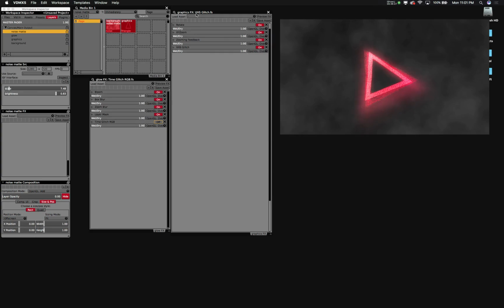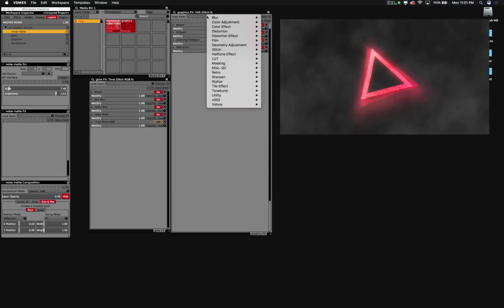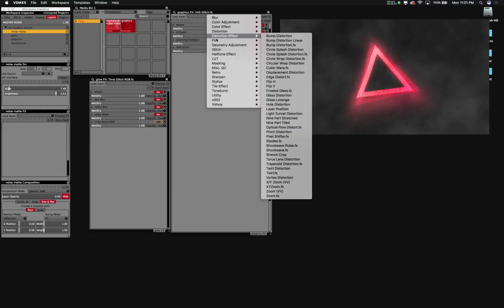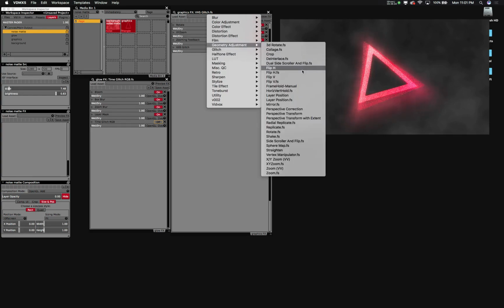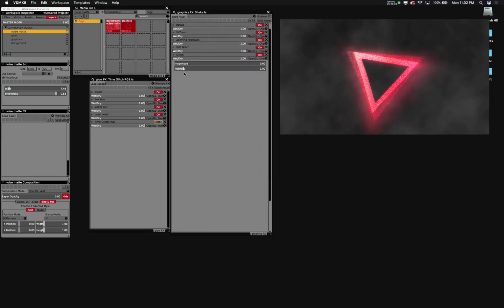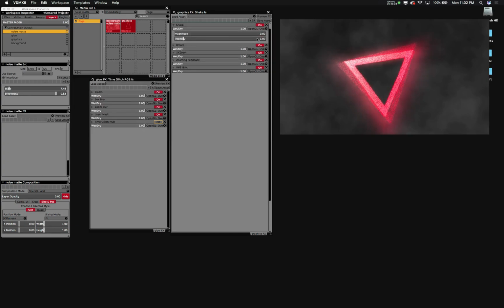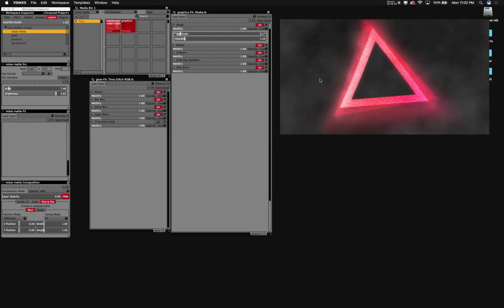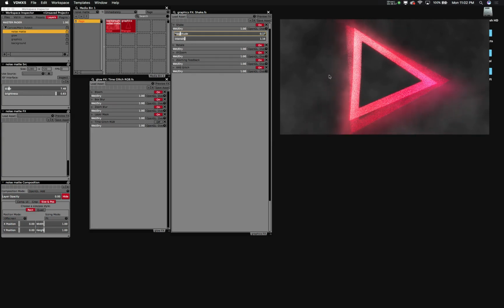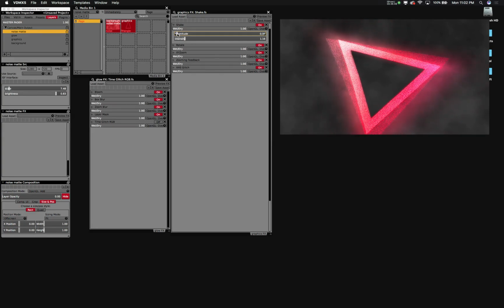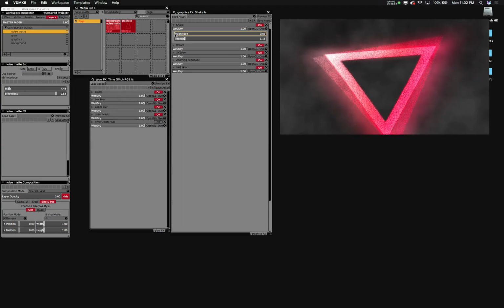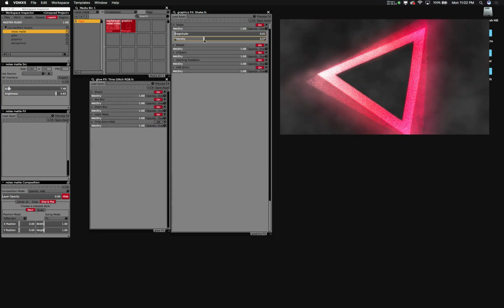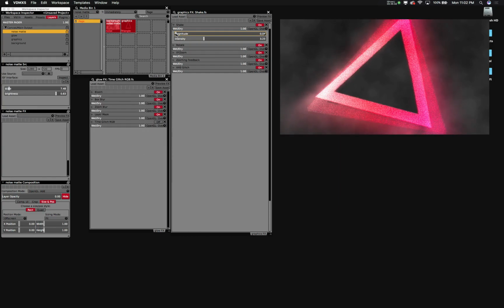I'm going to come back here to the graphics, and I'm going to add some shake in. So I come here to geometry adjustment, and I'll add some shake, and I'm going to have that happen at the very top. And that gives me something that looks like that. That's not quite right because I have to think now, is the film shaking, or is the room shaking, or is the object shaking? But I just want little touches of this. So I can see my magnitude of 0.3 is kind of lots.